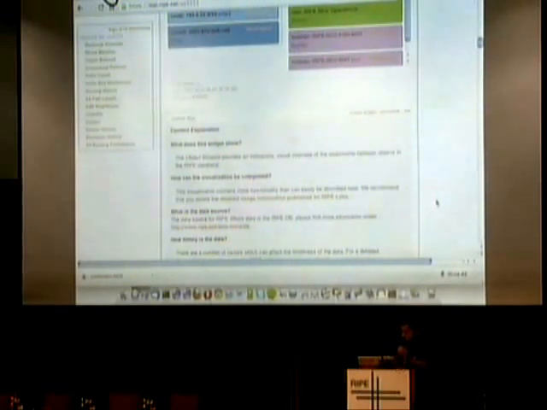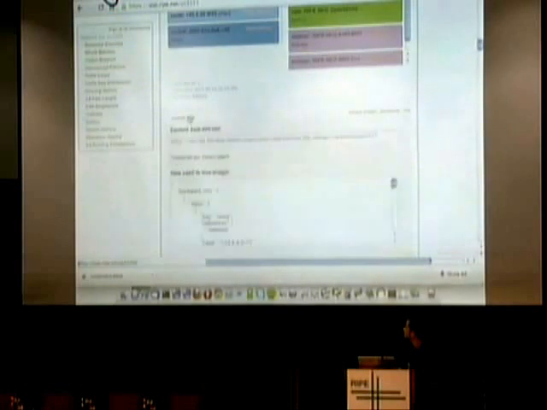And to fully understand the concept of RIPEstat, I think it's also important to understand what a data call is. Because the widgets are just a visualization of the data calls. For each of the widgets, you can see the data call also in the data source. So that is the pure data. The widget just provides the visualization for the pure data.